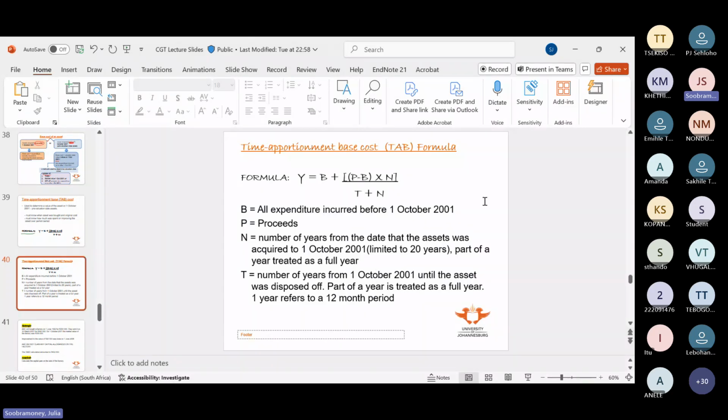Okay, so just please make a note. You do not need to know this formula. You do not need to calculate it. I will give you the answer to this formula, the amount. What is important is that if you work on past papers and past test questions, and they do have this formula, please remember you do not need to know how to calculate it. I will give you the amount. Everyone happy with that?